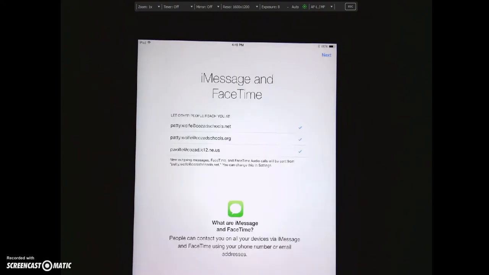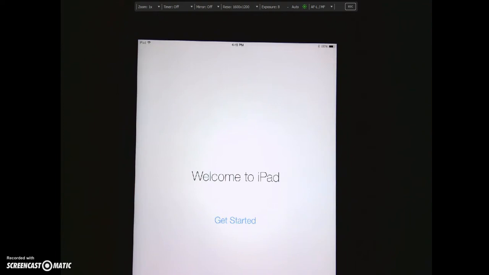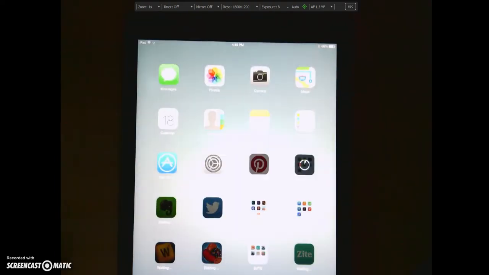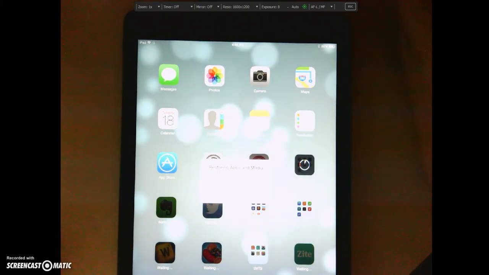If you use iMessage and FaceTime, you may have to choose which accounts you want to be active on this iPad. And then now your welcome message, and you tap ready to get started. My settings have been restored.